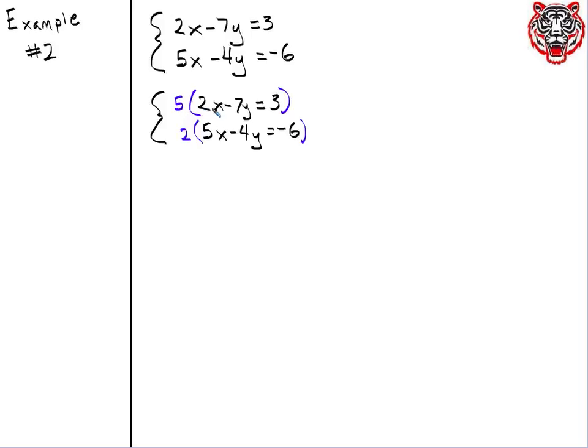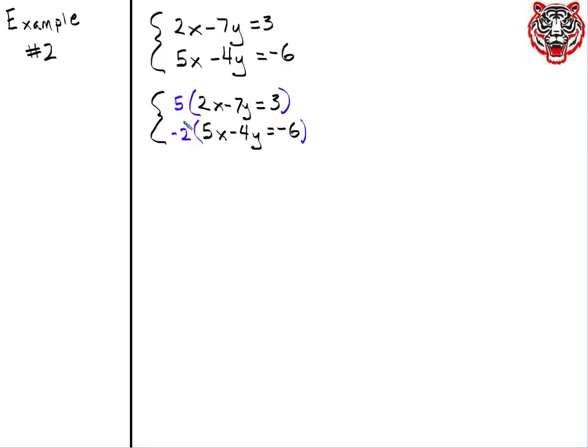But there's a problem now, and maybe you can see it. When I do 5 times 2x, that's going to be a 10x, and a 2 times 5x, that's going to be a 10x. It's the same number. I want to have an opposite, which means one of them has to be a negative. So let's just make one of them a negative. Now I have a 10x and a negative 10x. Perfect. So when I add them straight down, I'm looking to the future. That is going to make it so that the x cancels out.